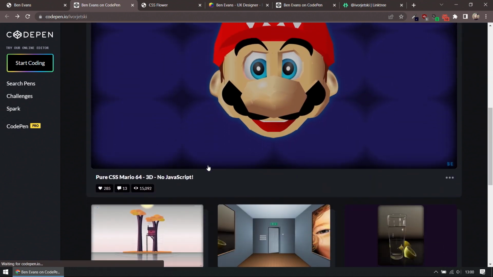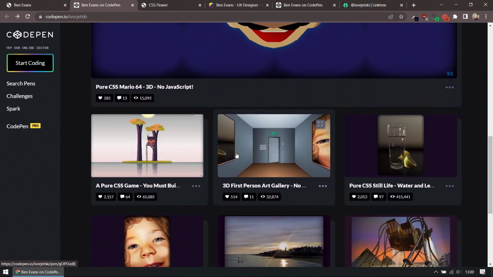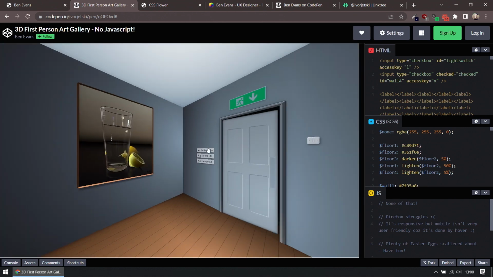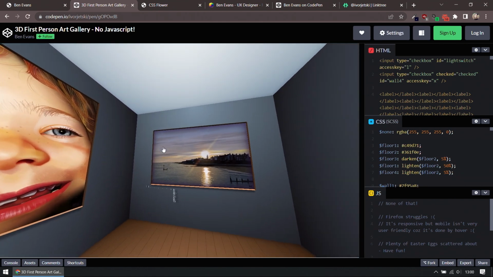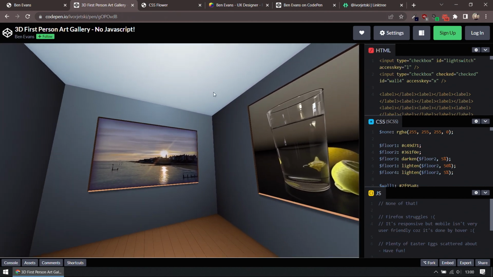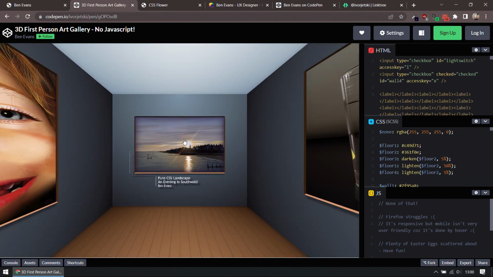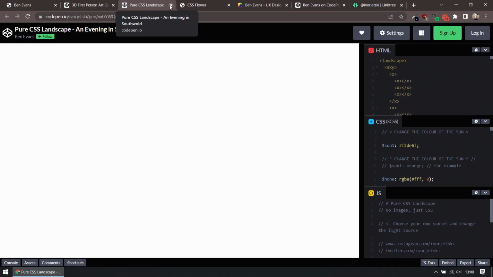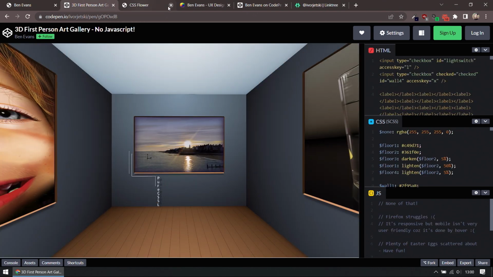Or even I've made a gallery to display some of my work. It's a first-person gallery, so you can just scroll around, and you can zoom in by holding your mouse down, or you can double-click to go to the place. The double-click was quite fun with CSS.